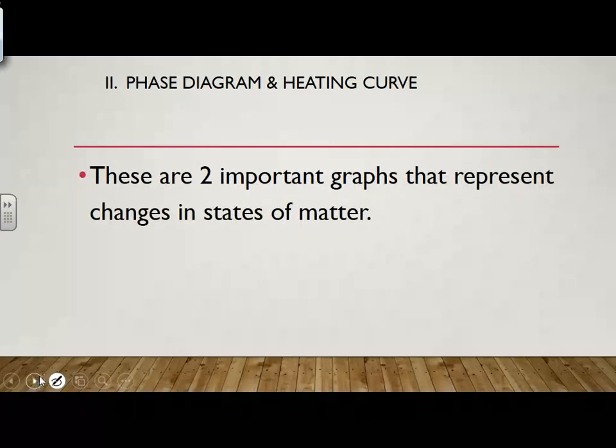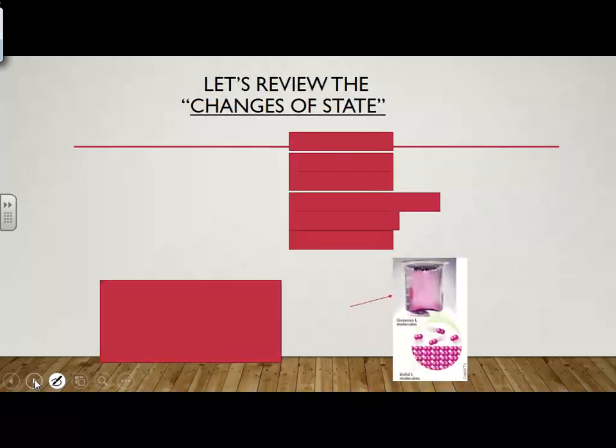All right. The next thing in our race to the finish unit that I would like to address are the phase diagrams and the heating curves. These are two important graphs that represent the changes in states of matter. Sometimes it will be water you're dealing with as your substance, but it could be other substances like carbon dioxide or methane gas. It could be any substance. So always pay attention to what's being graphed.